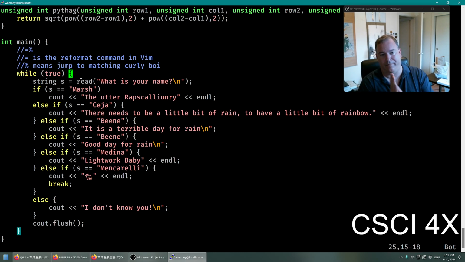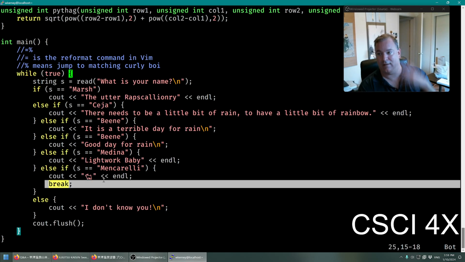So, while true loops we use when we don't know how many times the user is going to do something before they quit. Right? If you have a video game, you use a while true loop. If you're Mojang, you don't know how long somebody is going to play Minecraft for. They have a while true loop, and inside of it, they're going to read from the keyboard and the mouse and update the screen and move monsters around and play sounds and things like that. And it's just going to keep going and going until the user hits quit. When the user hits quit, they break out of the infinite loop.